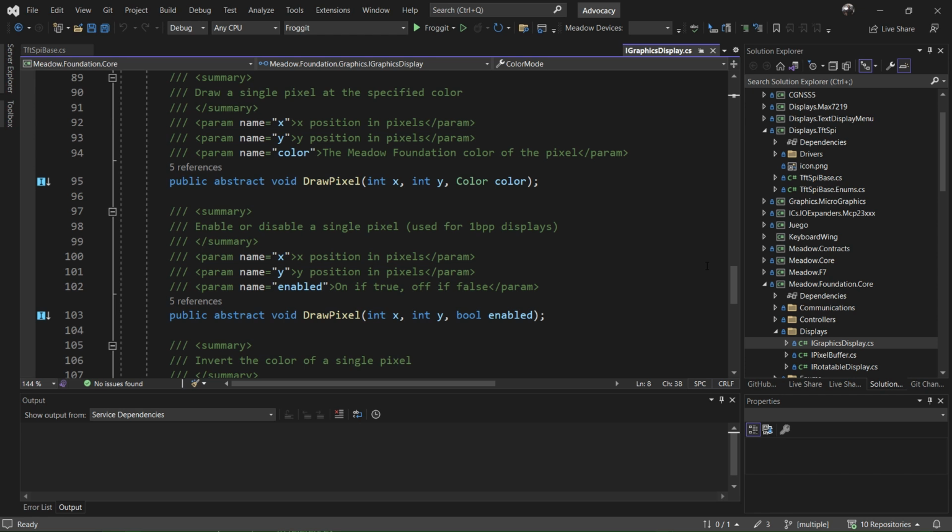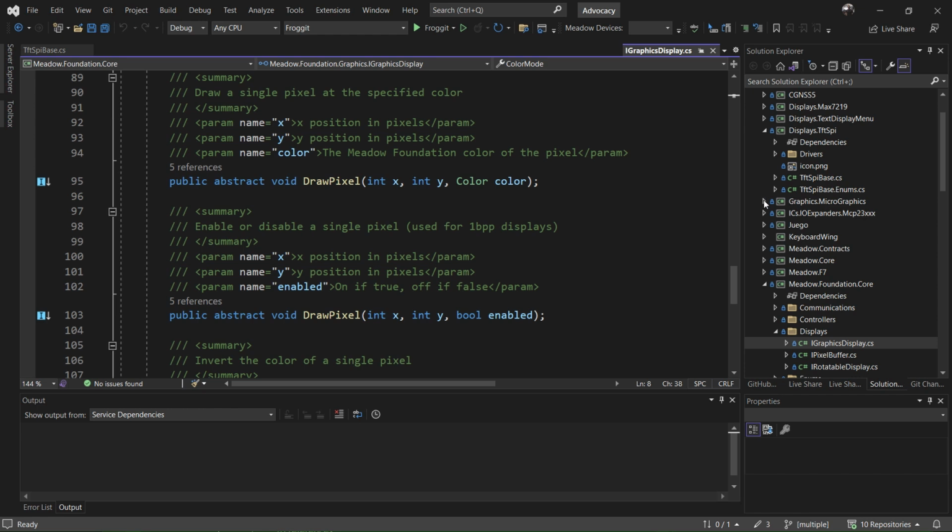And so think about this now. If we have every pixel driver capable of self-describing, what's my color depth, what's my size, and how do you draw to me, suddenly we can do something really interesting in the form of a graphics library. And this is where something called MicroGraphics comes in.